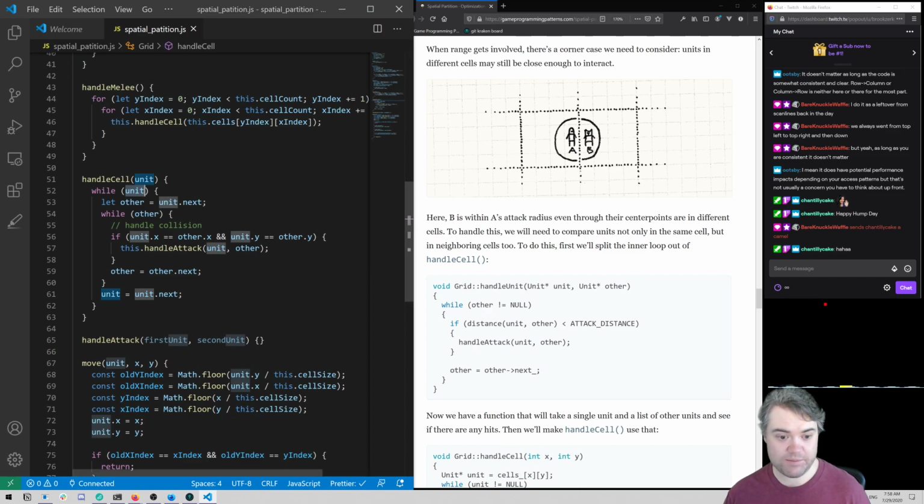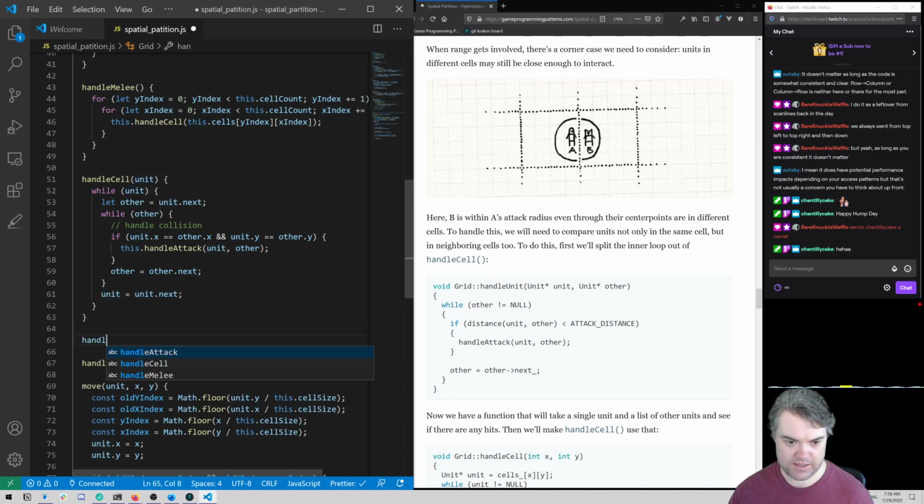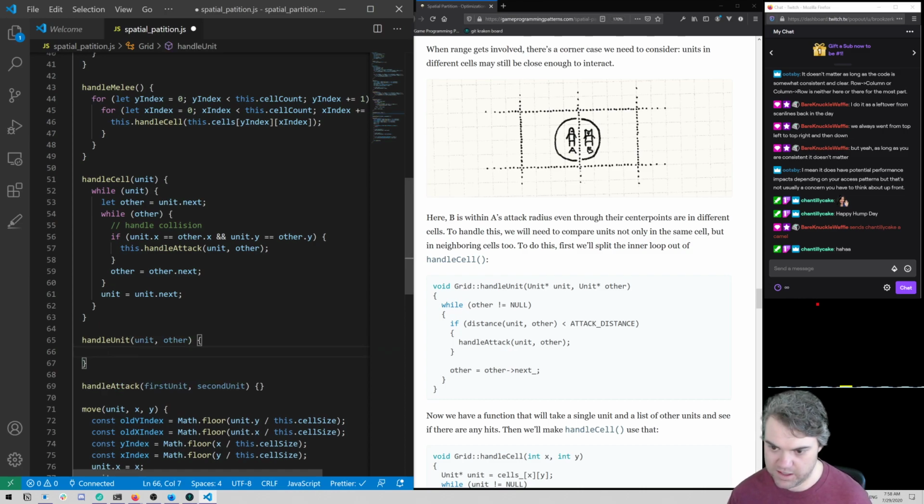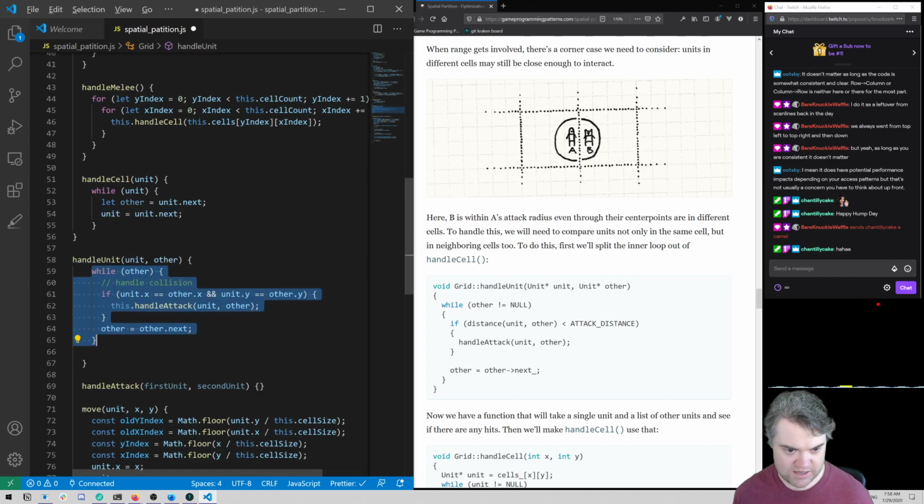Oh, there's going to be a handle unit now. Handle unit, which is going to take in a unit and an other. And so that's where this loop is going to come in. So I'm going to just walk this down there.